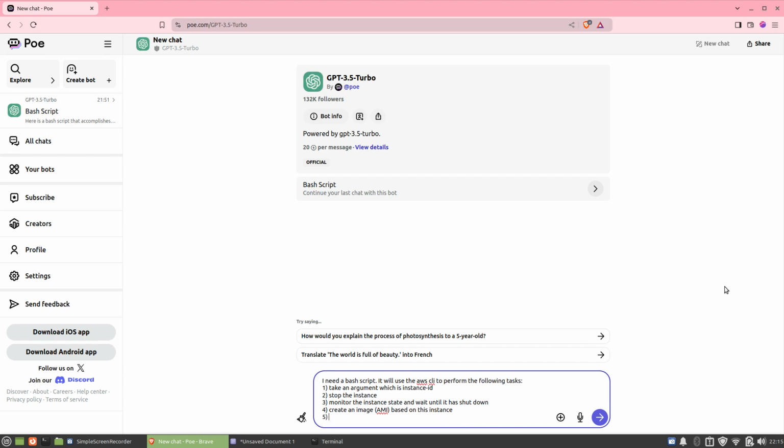And for number 5 I'm going to say wait for the image to be created and display an appropriate status message, let's say. In fact, I'll just be explicit here, and I'm going to say stop the instance and display a status message when complete.